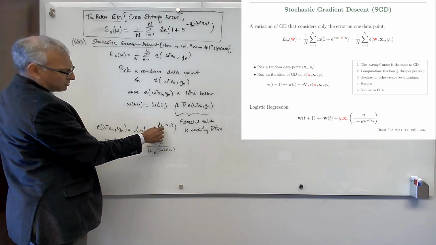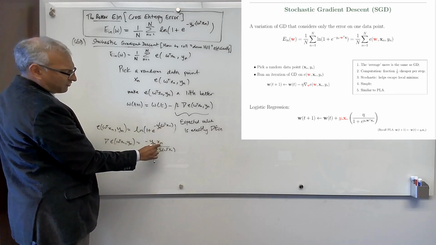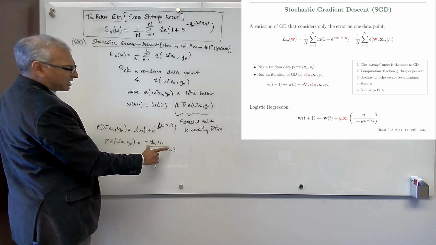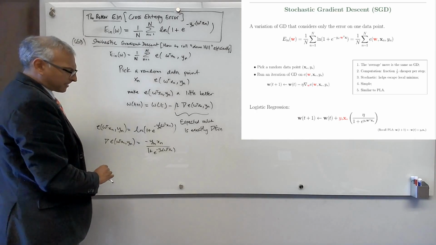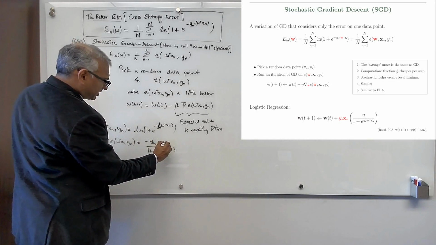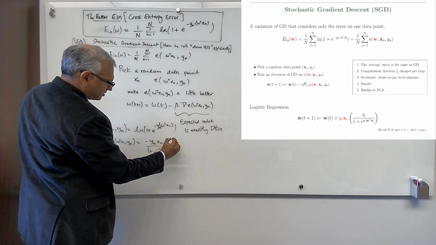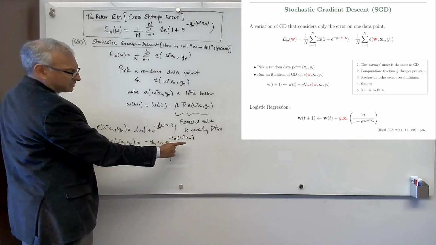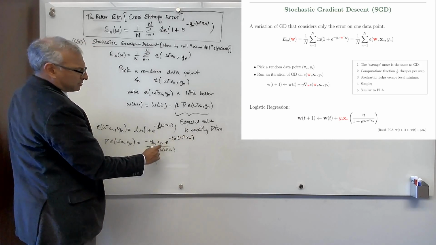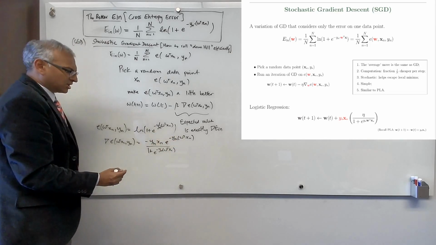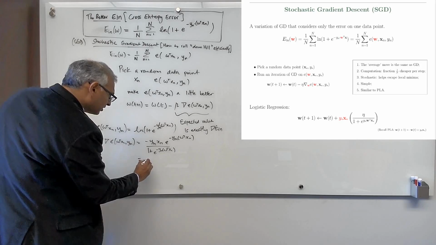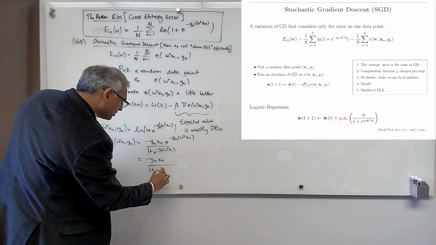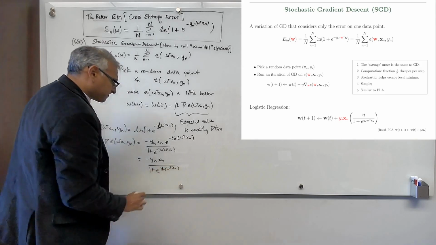Basically, this is a linear function of W, so you pull down the coefficient, and then you take the log. The derivative of the log becomes 1 over that. Then you have to multiply by e to the minus yn W transpose xn. So the derivative of this is this times that, and then 1 times 1 over this. That's the chain rule. But this is exactly equal to minus yn xn over 1 plus e to the yn W transpose xn.